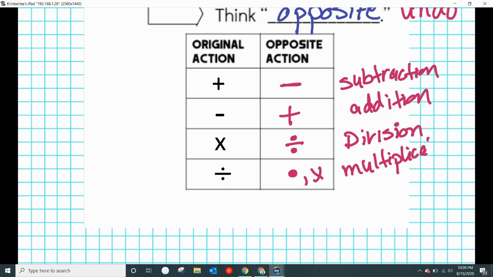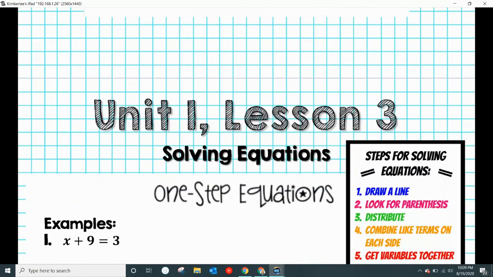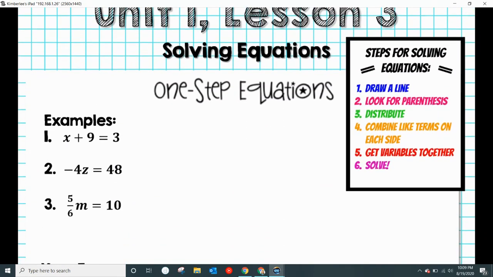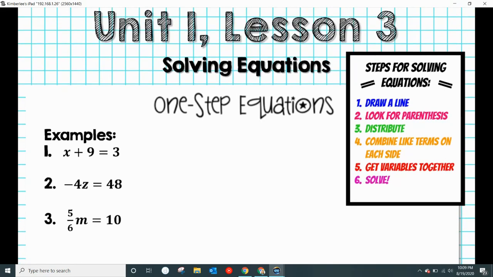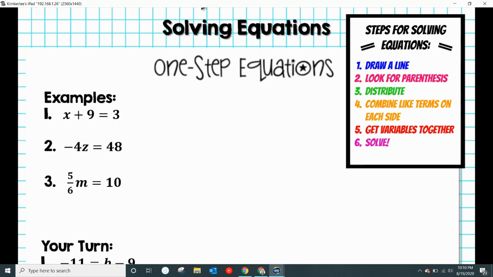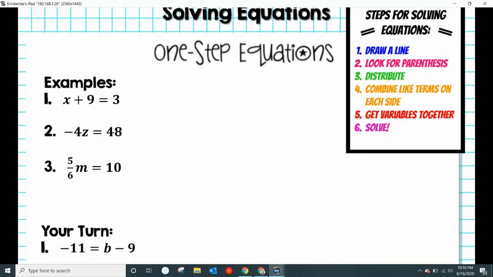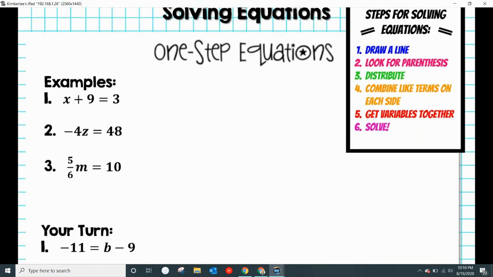The reason we don't like to use an x for multiplication in algebra is because x is a variable. We use it a lot as a variable, right? Find x. And we're going to see an example of that really soon. So this steps for solving equations poster, I went ahead and put it on here. We don't really need all of these steps today for reviewing. These steps are going to be really important tomorrow when we start doing multi-step equations, okay? So right now we just want to review how to solve simple one-step equations. I'm just going to work a couple of these with you. And hopefully that'll refresh your memory.